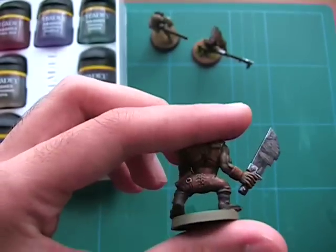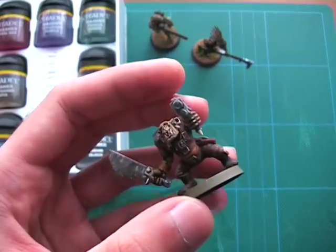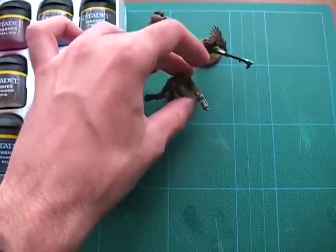So, it's not a bad effort, you know. Initial AOBR model, I think it's very good looking. So, that's how you would use it.